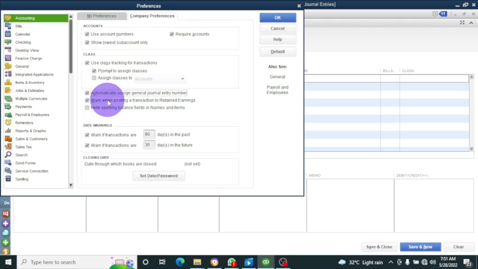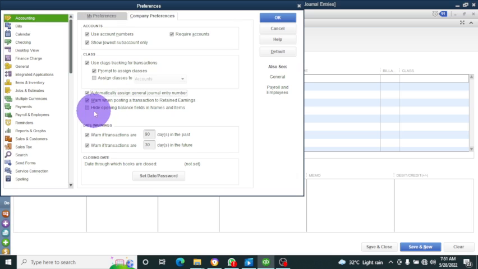Now, what is retained earnings? Retained earnings is the amount of profit a company has left over after paying all its direct costs, indirect costs, income taxes, and its dividends to shareholders. It's the portion of the company equity that can be used, for instance, to invest in new equipment, research and development, and marketing. So when you make a posting into retained earnings, QuickBooks will notify you.